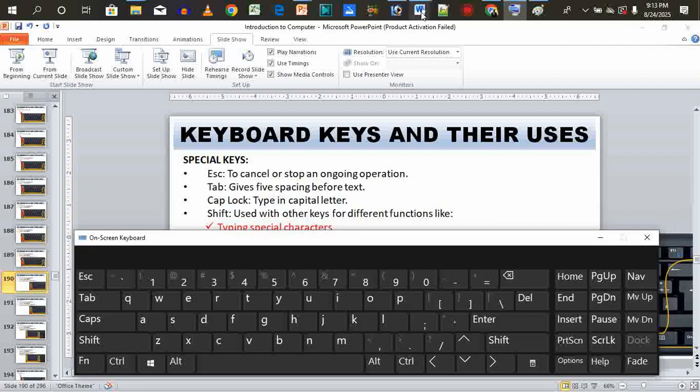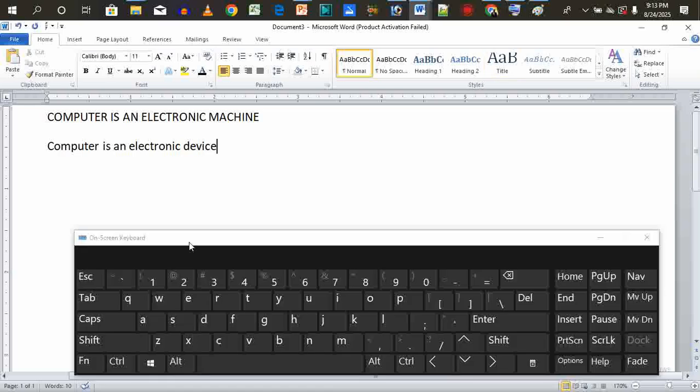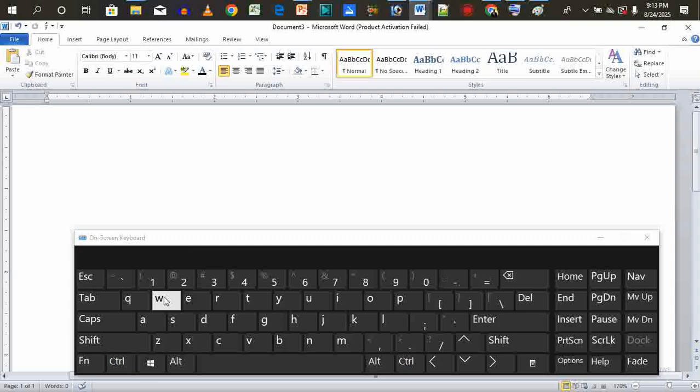So if I click on this one, it is 1 that will appear on the screen. So let me go back to MS Word to illustrate that. Let me delete that. So now if I press 1, 1 will appear. If I press 2, 2 will appear. 3, 4, 5. The same thing with the letters Q, W, E. If I press any of these, even let's look at this special character, we have the semicolon. You can see if I press it, the semicolon will appear.